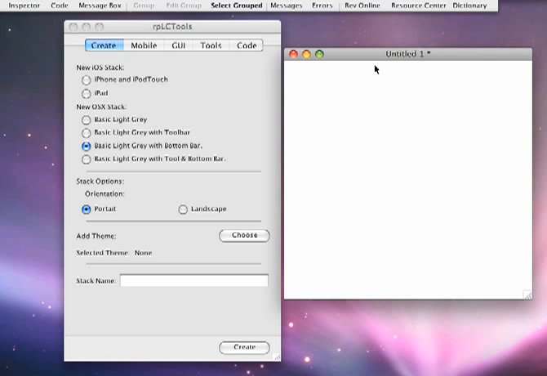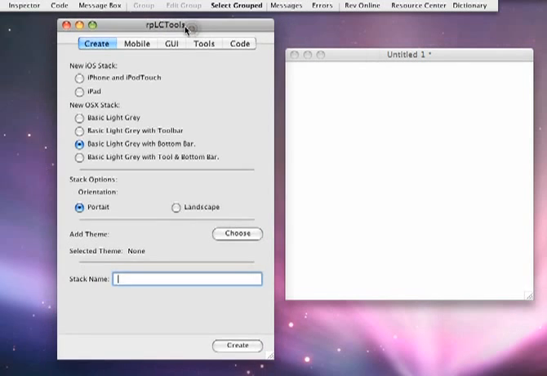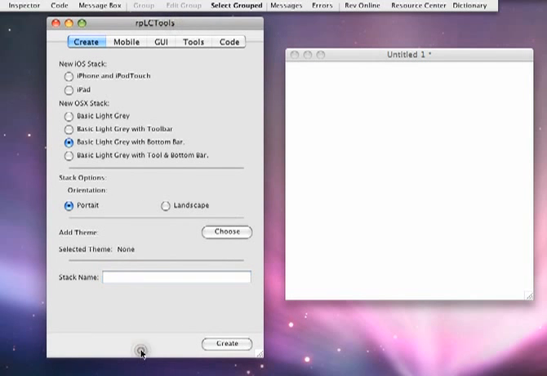So I'm going to show you a very basic thing on how you can get started, and do so by building your own plugins. So let's take this plugin I have here. Let's call it Test 123. And I'm going to create a very basic Mac thing.